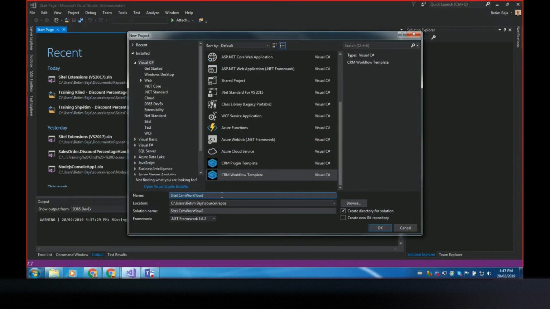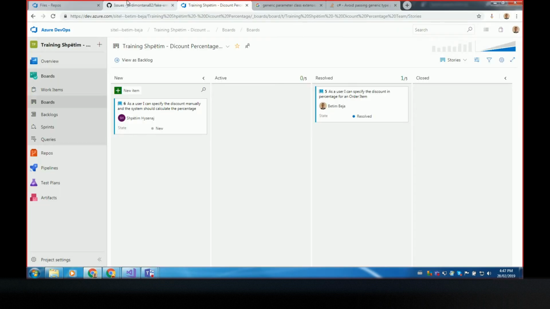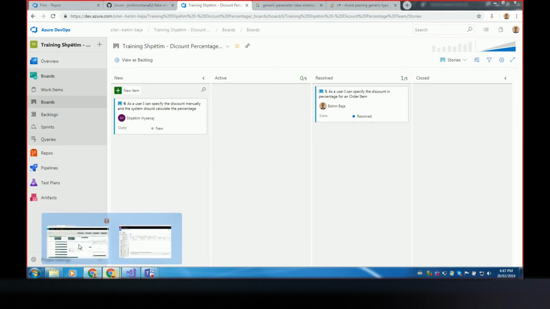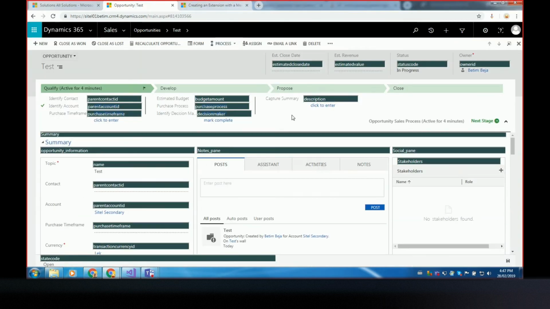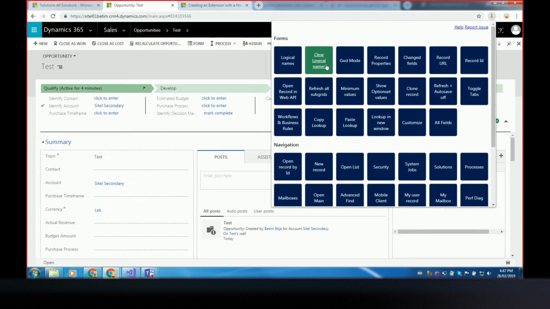To copy the credit limit from the... let's see things visually. Now clear the legal name.